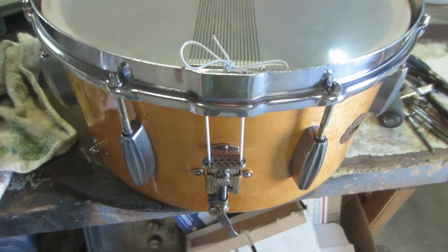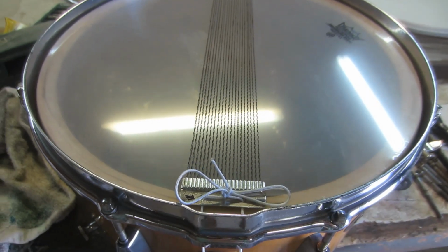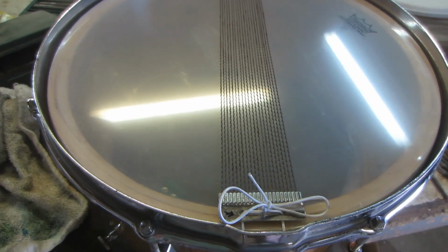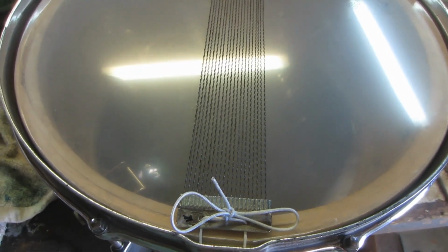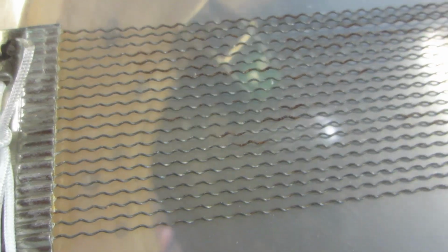Hey guys, here's a little tip for you. I'm kind of into these old Slingerland snares. I think they used to call them James snares, but they're Slingerland, and they look like these are the ends on them. They're from the 50s and 60s. These are like the really stretched out models. They made a couple different versions that were tighter. Oh, here's a set that I have that are a little bit tighter weave. Okay, see that tighter weave? Look at these. They're real loose. They get a particularly beautiful sound with these solid maple shells.